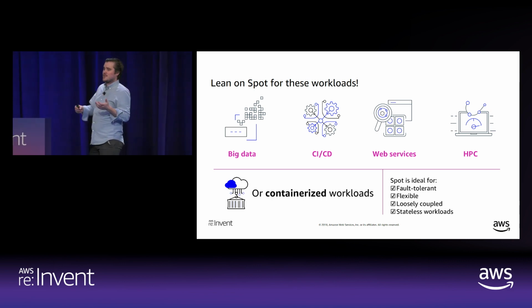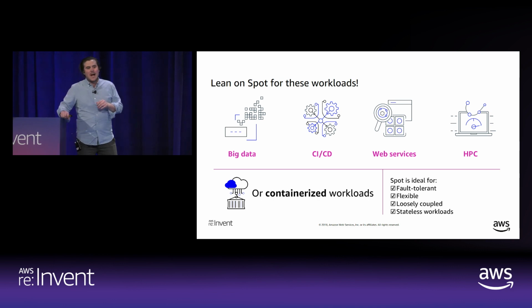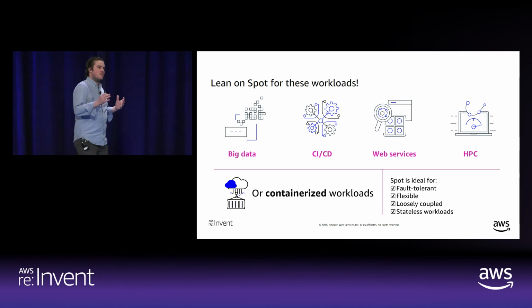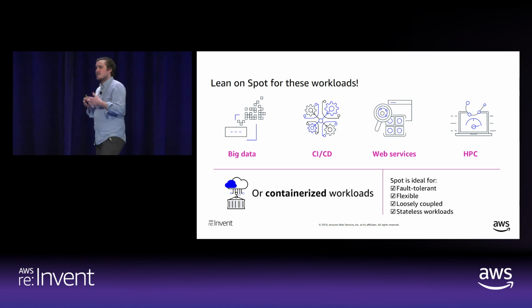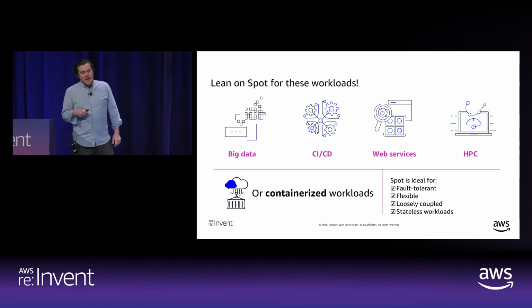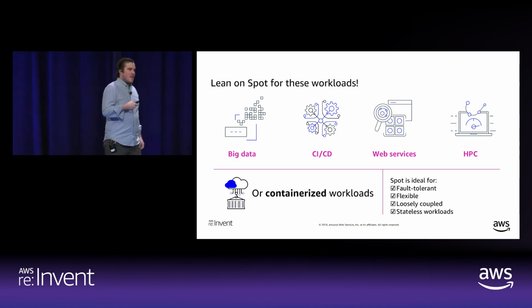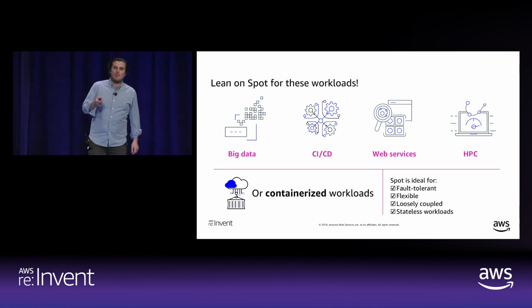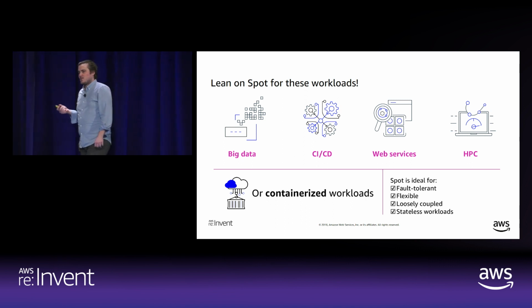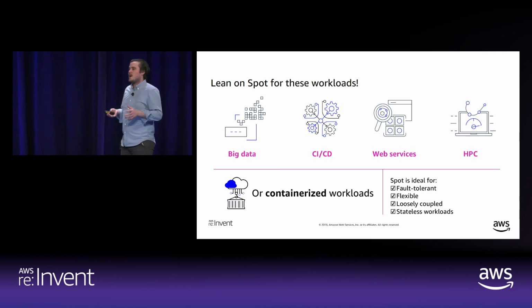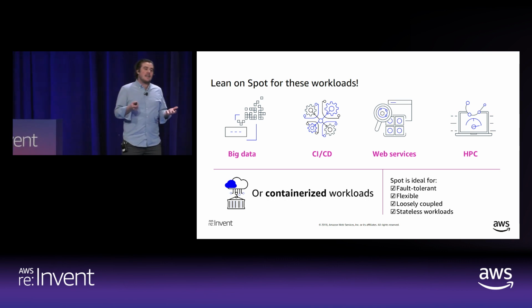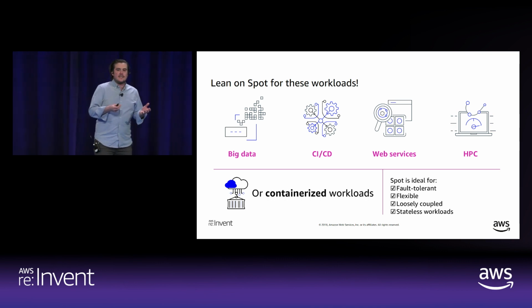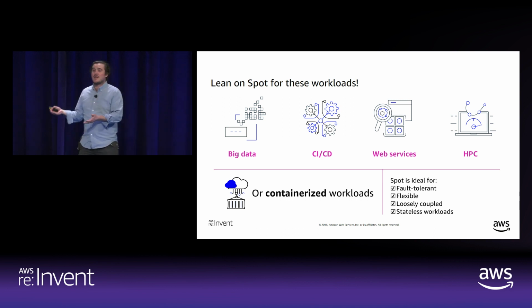And then finally, high-performance computing. This is a very loaded term. We find most people in the high-performance computing market use Spot for grid, high-throughput computing workloads where it's loosely coupled and a single node failing doesn't destroy the entire cluster. I'm happy to say that Scott's going to talk a little bit about Citadel's experience running these loosely coupled workloads on Spot instances as well. Similar to big data, oftentimes when an interruption does occur, it's just a matter of quickly reprocessing. And ideally, the time you lose is not important versus the up to 90% savings you're going to get.